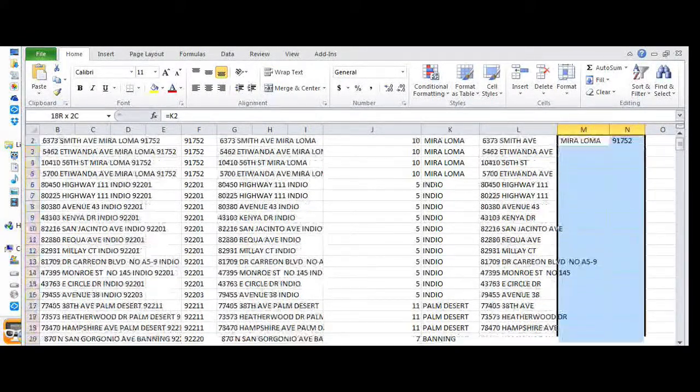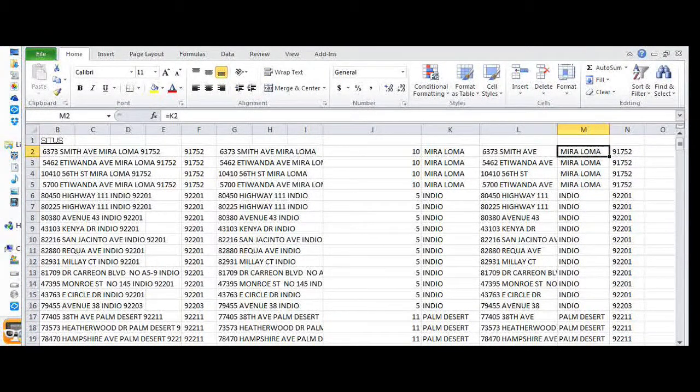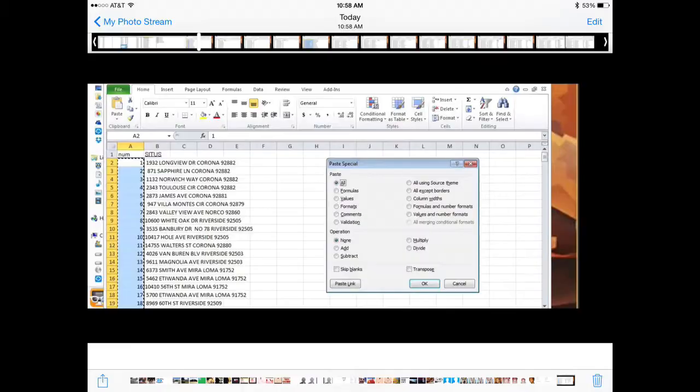And after that, I did the same thing that I did originally. I took this information, and I'm not going to show you this part, but I just took this information, I copied it, and I went to your spreadsheet, and I pasted the value of it. Again, study this picture. You copy, and then you go to the edit, and then you say V for value, and then you paste it in. And that is how you get the actual values of your data into your own spreadsheet. That's it. Hope this helps.